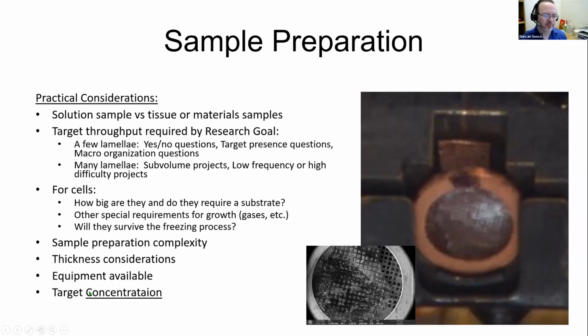And then the last one that's important is target concentration. Whether that's the cells of interest in your solution, or just the concentration of the thing you're looking at in the tissue or in the cell. For instance, for subvolume averaging, if you've got ribosomes everywhere, that's fine. If you only have some complex in there and you can only find, say, 10 of them per tomogram and maybe 10 tomograms in a lamella, well, that's only 100 particles. That's just not enough. So this is a huge consideration on whether or not something is feasible.